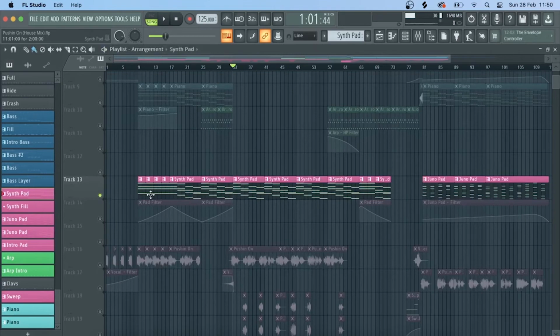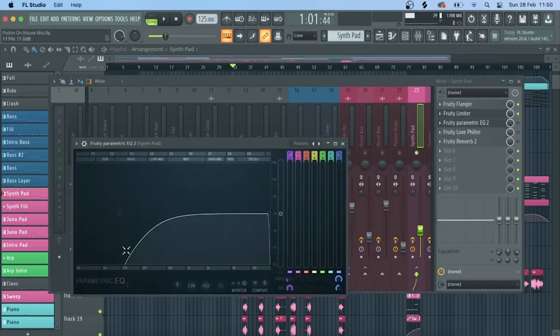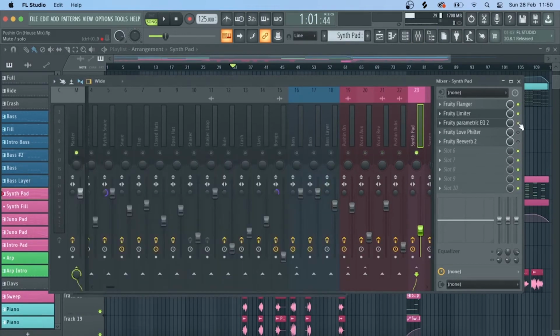Nice and easy. And then on top of that, a bit of EQ taking out the low ends. That was another filter which I just used to bring the sound into the song. And a bit of reverb.